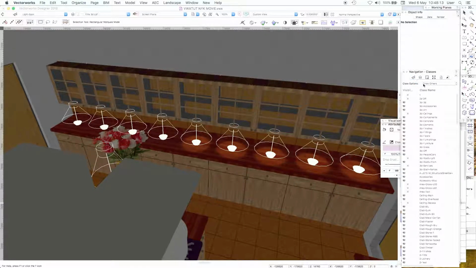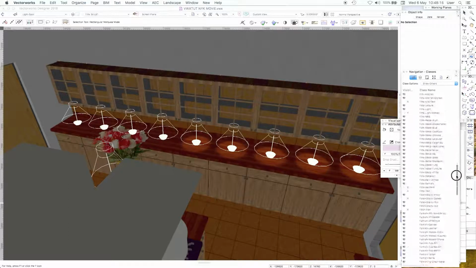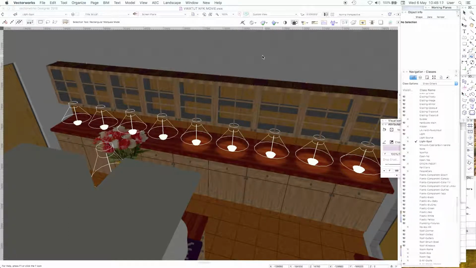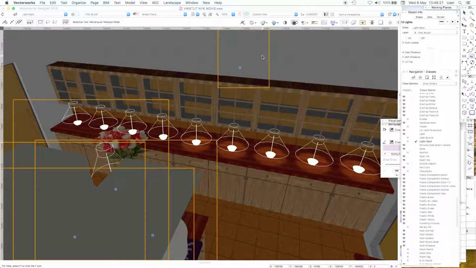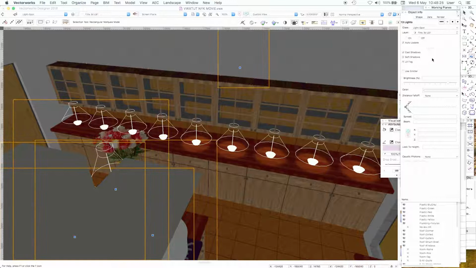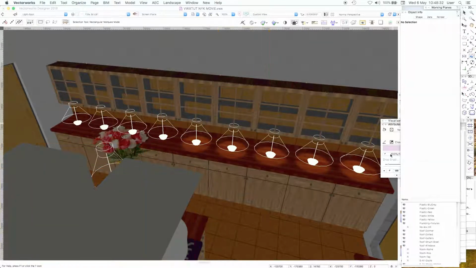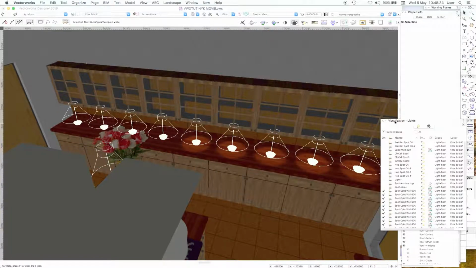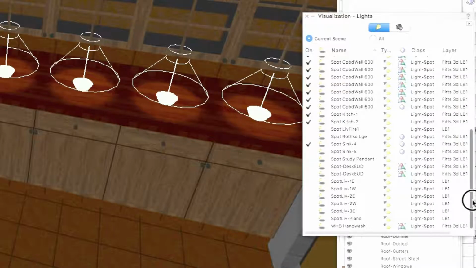And then if you're just in the class light spot, which I am, and I select all, it's just going to show me 13 lights, right? And they're all, yes, but they're in other rooms as well. There's a little bit of a nuance knack to that. It's something to do with it being embedded inside the symbol, and that's what this little icon here is showing you. Where is what is called the parent.